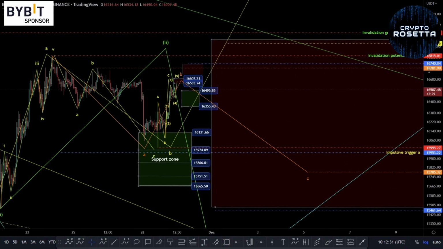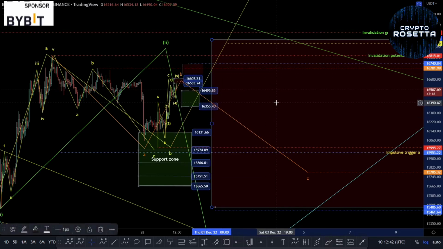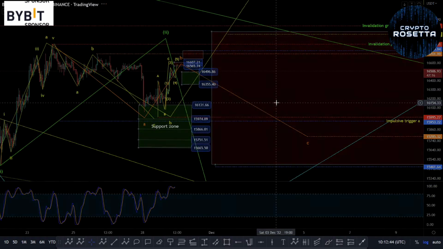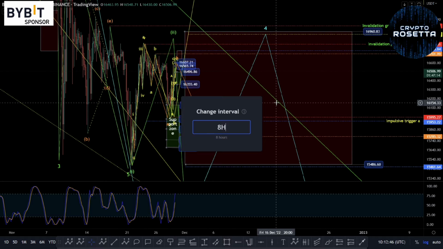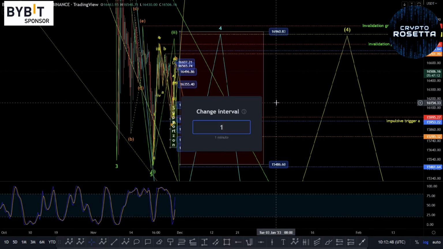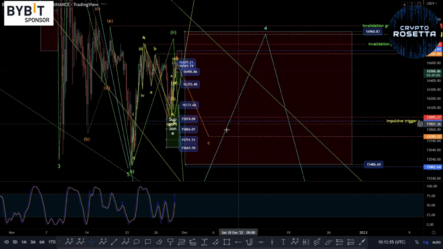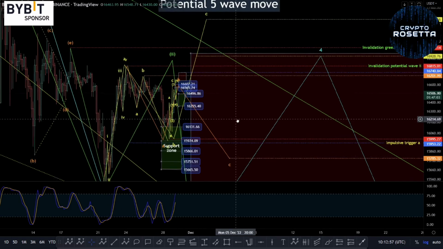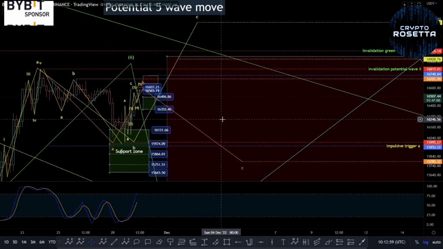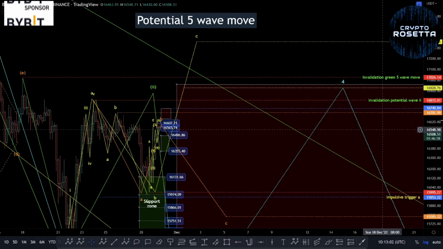Until we break these high points of 16,701, we could still be forming an additional 1 and 2 within this and looking to drop. The reason I'm looking at that is because if you have a look, the 4 hourly is coming up quickly, the 8 hourly is coming up quite quickly, the daily is still in the overbought position. So we could see a little bit more upside potential here before looking to break down. This is the one option that I'm looking at.